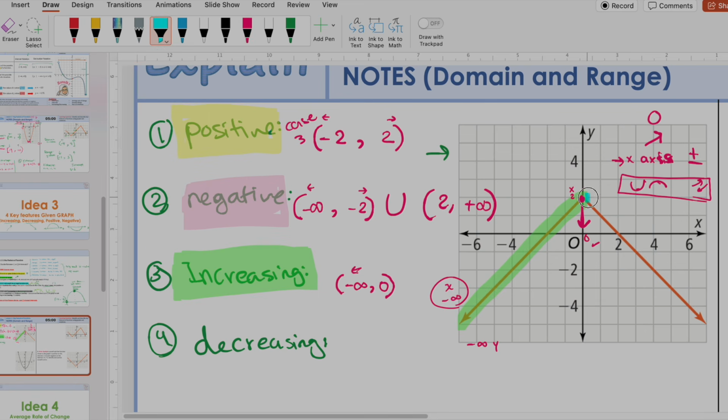Now what about the decreasing? Decreasing means when is it going down. This is going down, so that's my decreasing part. From left to right, it's decreasing from the 0 to here. It's going to positive infinity in the x values and negative infinity going down in the y values. But I care about the x values. So basically, it's going to be from the 0 to positive infinity. Infinities are always open, and 0, because it's a maximum, is open. Done.